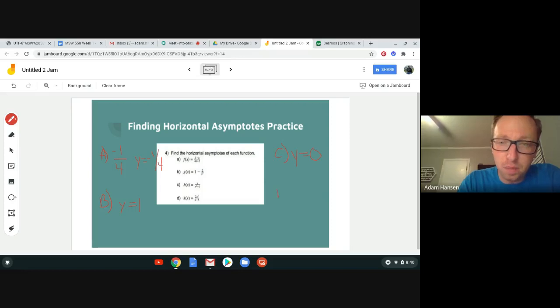In part D, notice that now I have a cubic function on top and a linear function on bottom. When the degree is larger in the numerator, it's going to get bigger faster than the denominator. So I'm going to take a larger number divided by a smaller number. That difference is going to increase as x goes to infinity. That's going to become infinity as x approaches infinity. So I don't approach a number as I take this limit. So in this case, there is no horizontal asymptote.